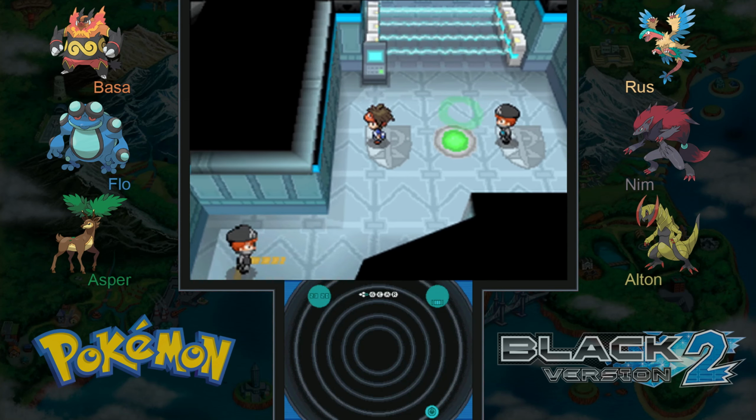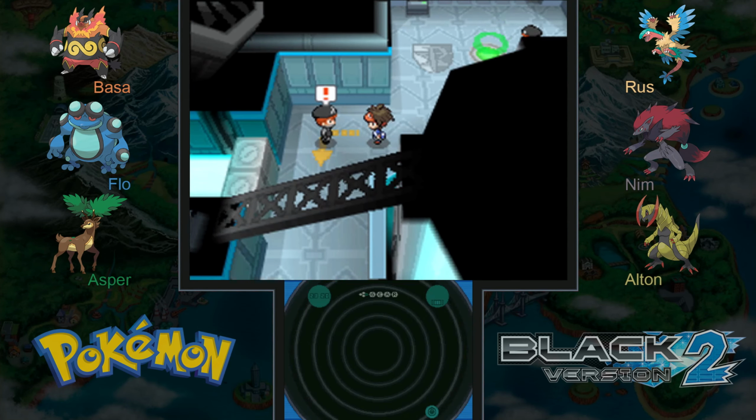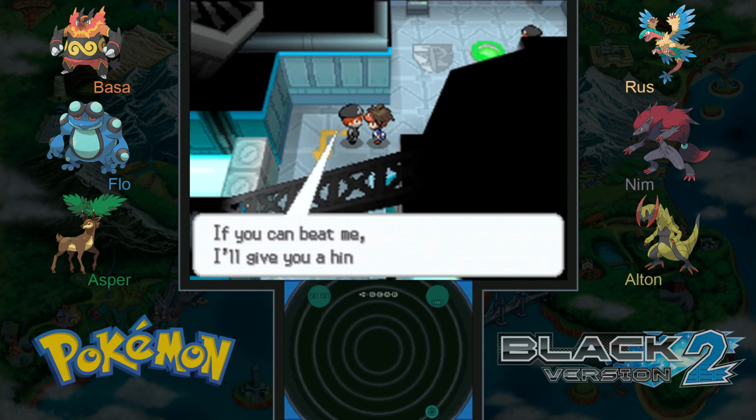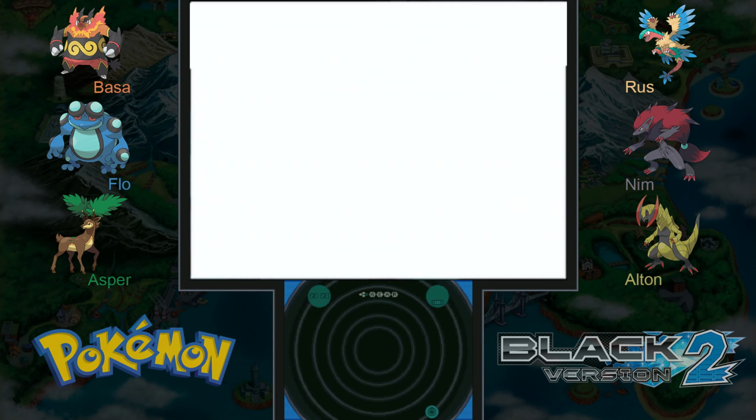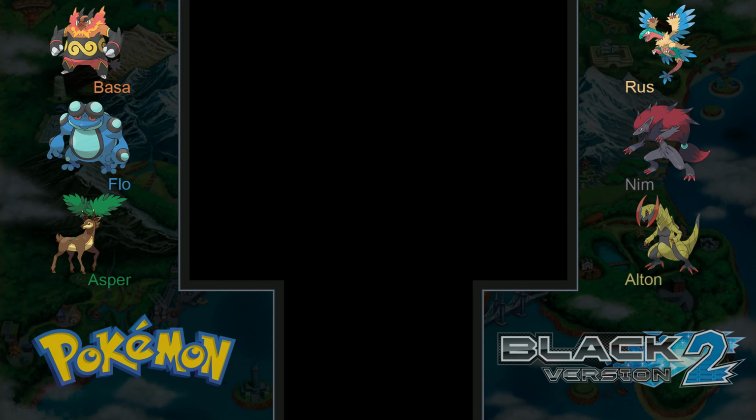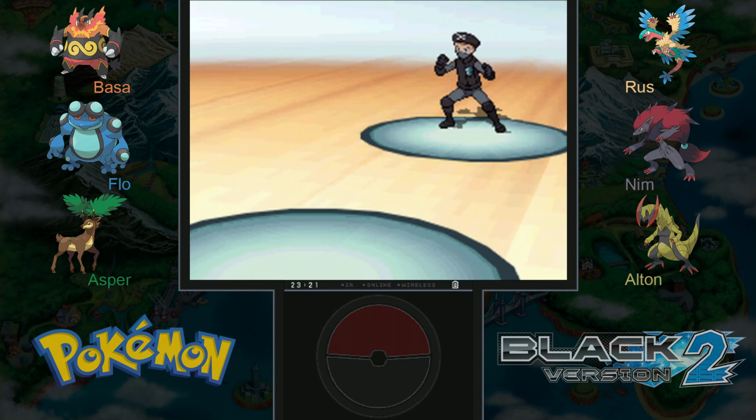Alright, more switches. Fun, fun, fun. But first we'll face this guy. What do you want, intruder? If you can beat me, I'll give you a hint about the password. Didn't know there was a password. Thought they were just pipes. All kinds of fun enemy lair things.